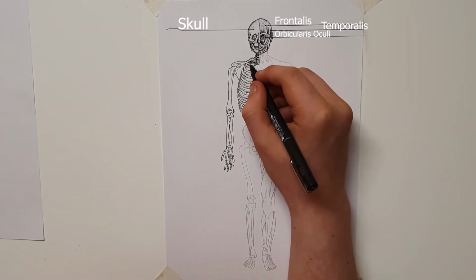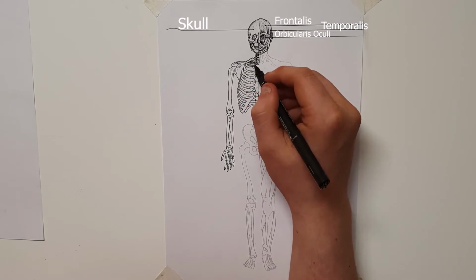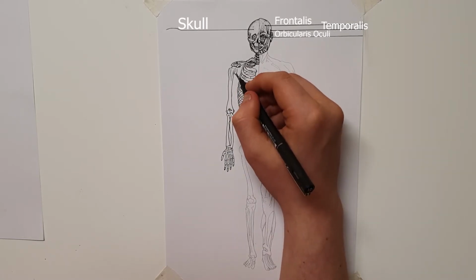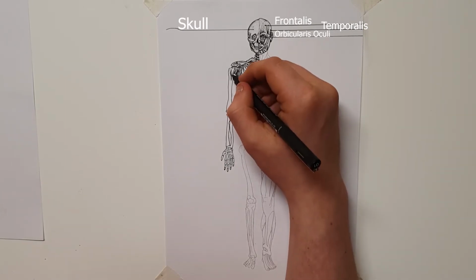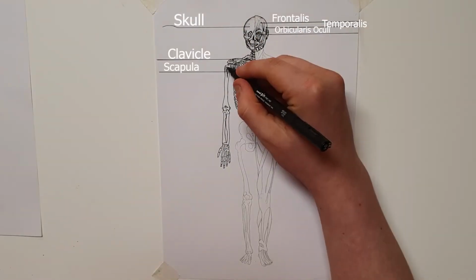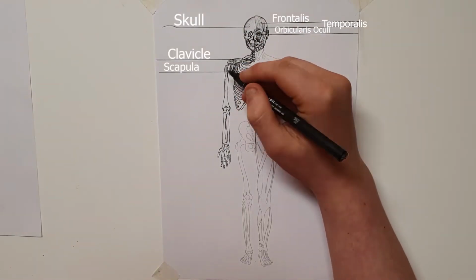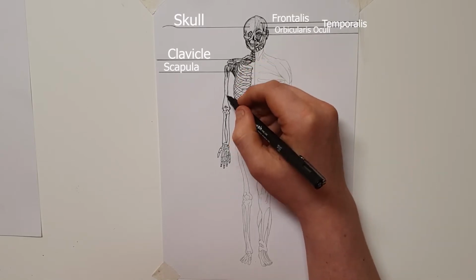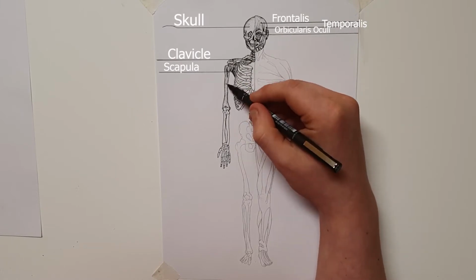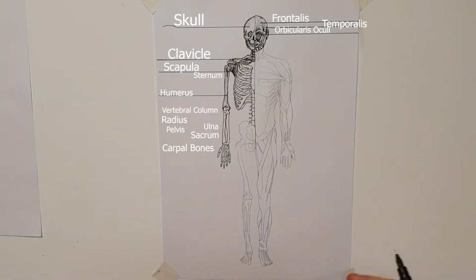For the whole drawing, I'm using a fine liner pen, as I do for most of my drawings. So basically that's all there is to it. There's not much more about actually drawing it, it's just a matter of learning a bit about the anatomy. Why do I think it's important to learn about anatomy?